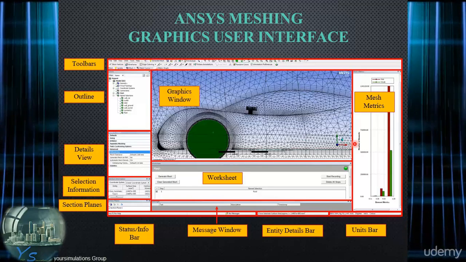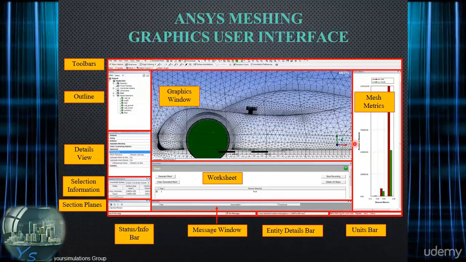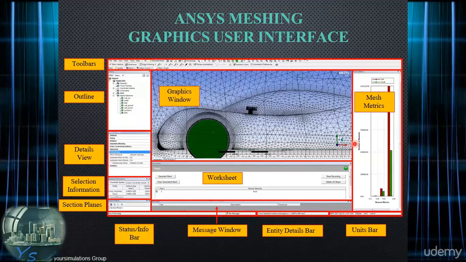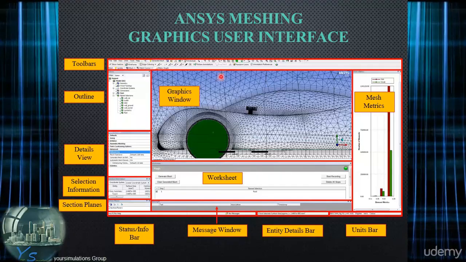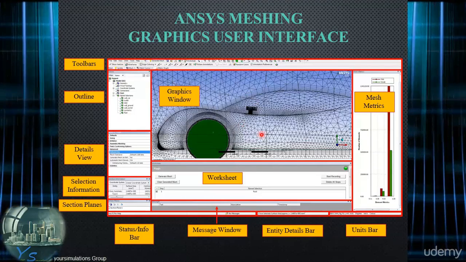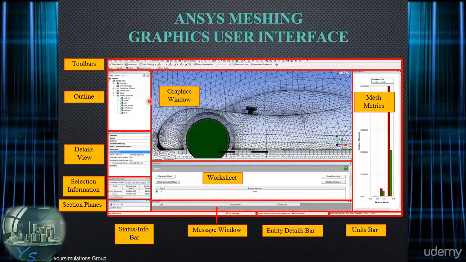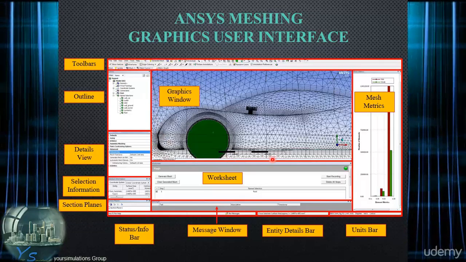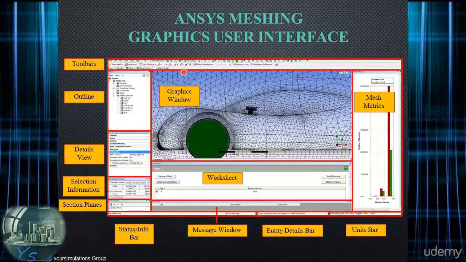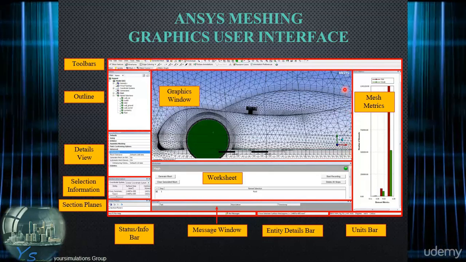On this slide, we see a custom layout of the different sub-windows. We might find some of the shown elements at other locations in the default setup. Usually, the biggest embedded window is the graphics window, which is also called the viewport or 3D view. Here we see geometry and mesh. There's also a print view available by selecting the corresponding tab at the bottom of the window.